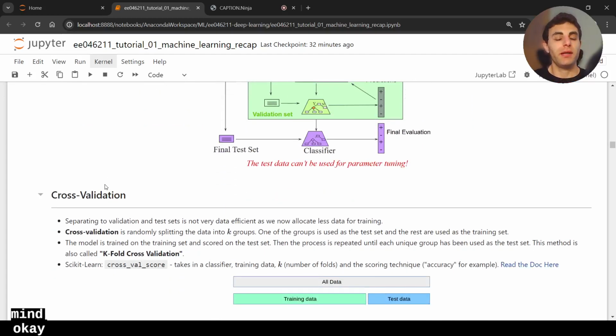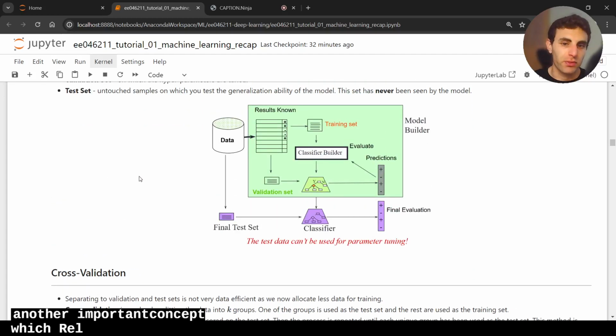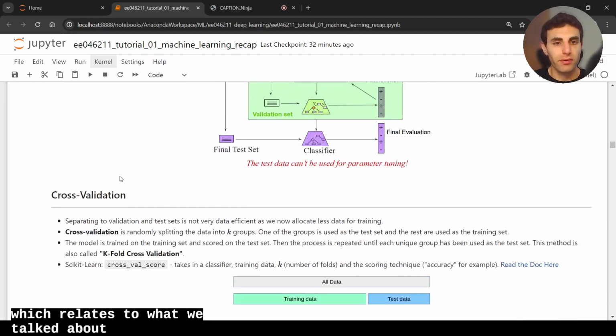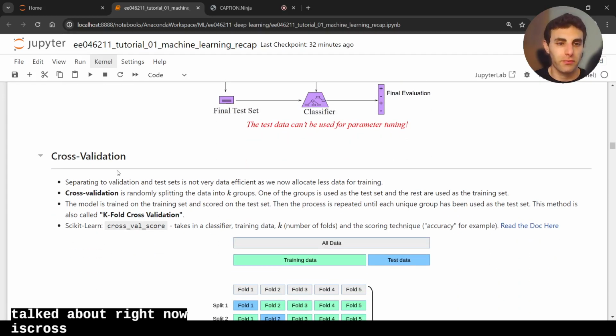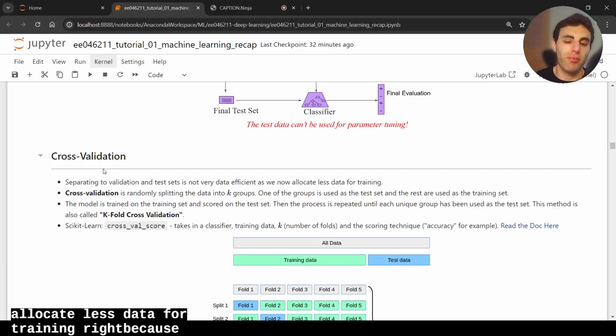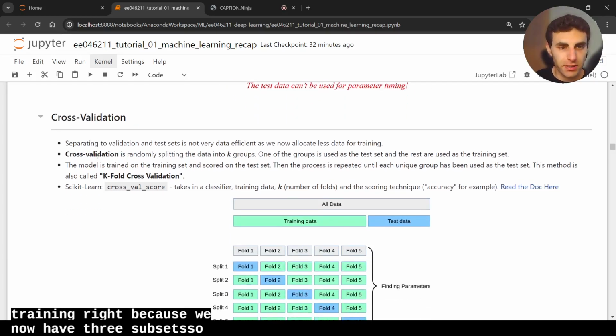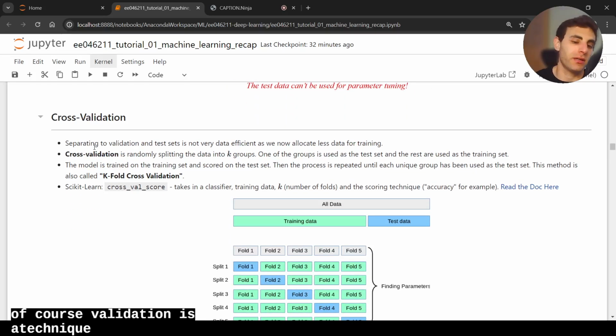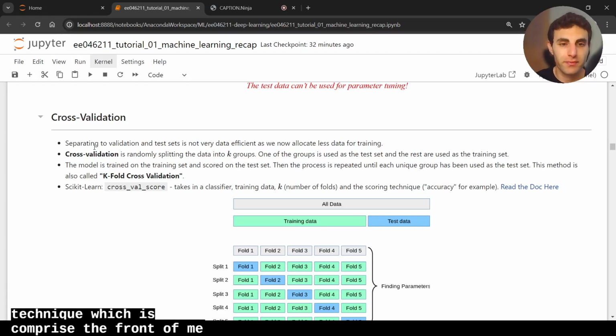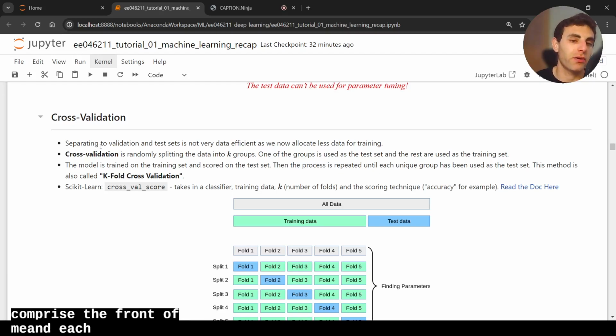Okay. Another important concept which relates to what we talked about is cross-validation. Separating into validation and test sets is not very data efficient, as we now allocate less data for training, because we have three subsets. Cross-validation is a technique which is comprised of randomly splitting the data into k groups, and each group is called a fold.